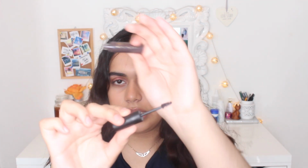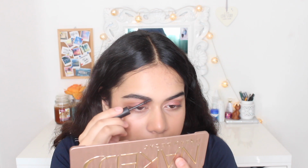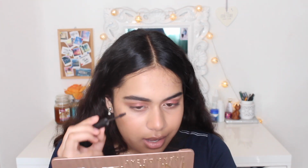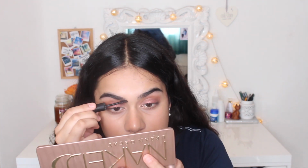Now I'm just going to use the brow fixing gel in the shade dark brown. This was the only shade there, and I thought it would probably match me. So this one was £1. I'm excited to see what the brush is like, because I haven't even opened the outer packaging. It looks like this, and then it looks like that. It's quite big compared to what I'm used to, because I'm used to the Benefit Gimme Brow. There was a clear brow gel as well, but I can't really show you how that works that well anyway. So I just got the tinted one. It can be too tinted, so it looks bad, but so far this is going quite good. The brush makes it super easy to comb through the brows. So far all the products have been really quite good. Yeah, I like the brow gel.